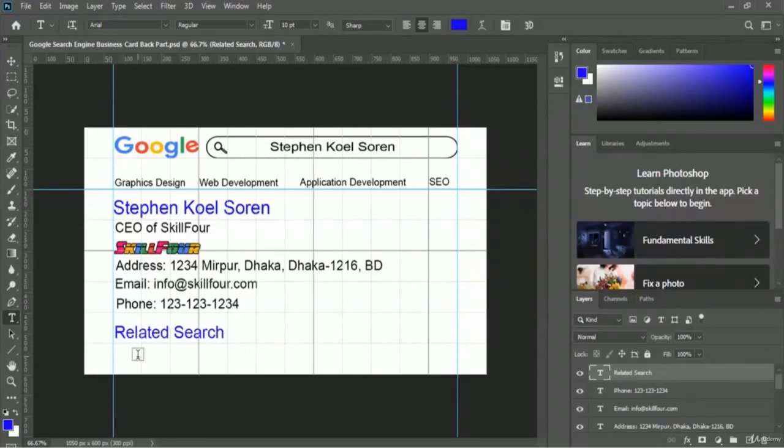As an example, I will write the Facebook link. Let me write Facebook, and then we will go for fb.com/, let me write my profile ID.